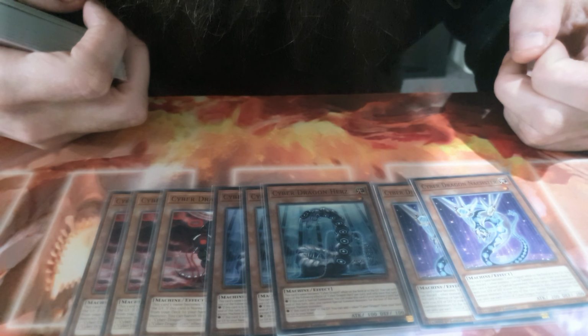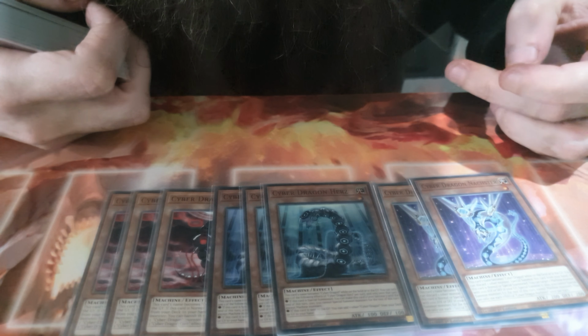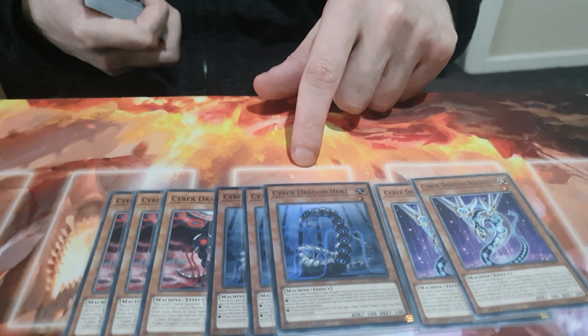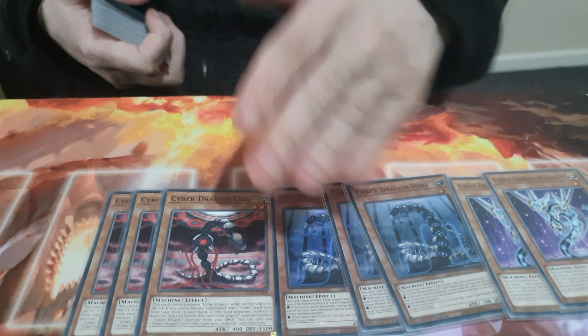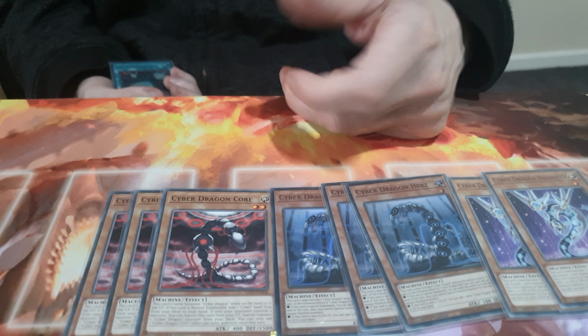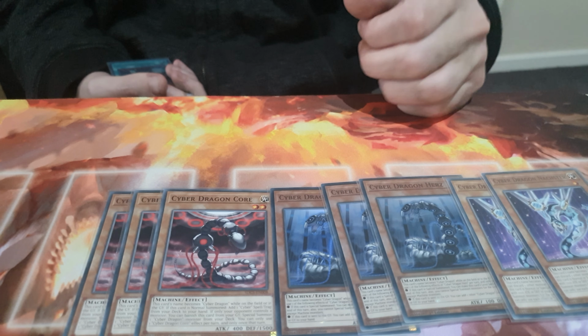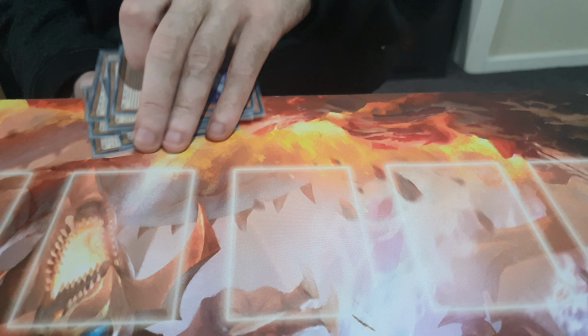If this card is sent to the graveyard, you can add one other Cyber Dragon from your deck to your hand. That's the effect we're going to be mostly using with this card. That is why. And then there's the Cyber Dragon Core, you know, the usual, mandatory. It adds a Cyber spell/trap or Cyber card from the deck to the hand. It's also treated as Cyber Dragon. Standard issue card that you would play in a Cyber Dragon deck.